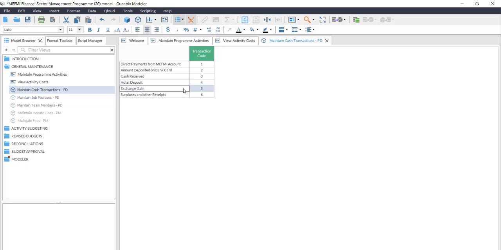Let's say, for example, they use a method called EcoCash. So you simply come here to the last entry and you press enter like all the other matrices, and then you add EcoCash.